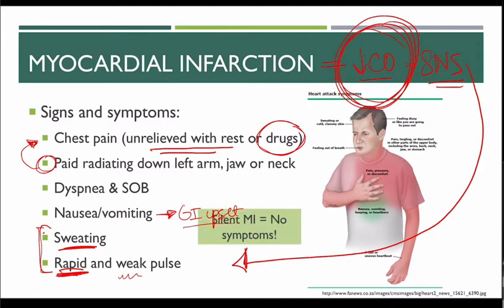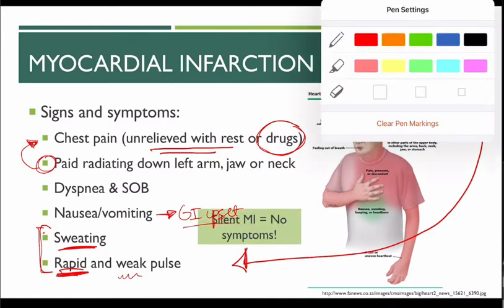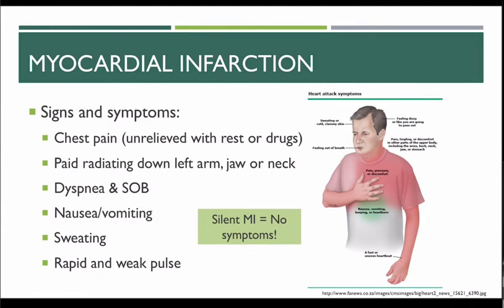Something to think about. Oh, I gotta get all my markings off of here so you can see my final one. The last one in your list, and is in the green box on the slide, is there is a chance that someone can have a silent MI. So someone can have a myocardial infarction with no symptoms. I want to put that on your radar. That's not really something that you can necessarily screen for because there's no symptoms, but I want you to be aware that patients will sometimes go in to their doctor for some other reason, and they might find evidence of a previous myocardial infarction, and patients will have had no knowledge that it happened.